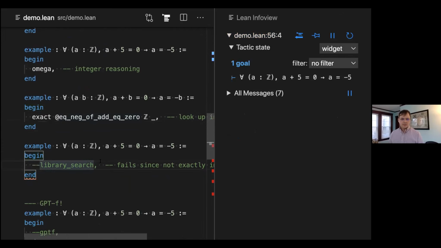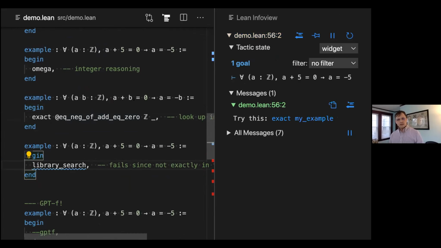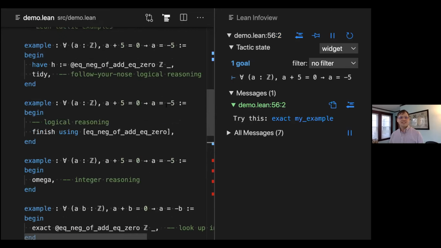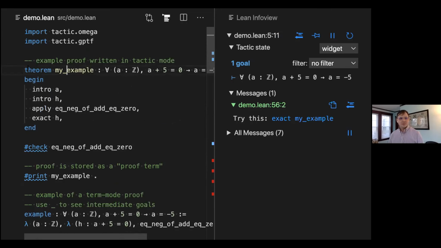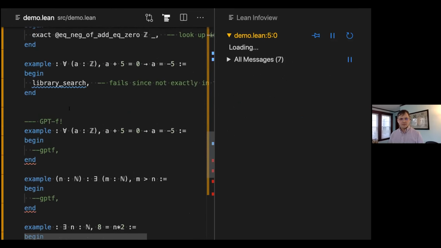However, library search can be a bit finicky. This was what I did a library search on before, just a general theorem about integers a and b, but now I just made it a little more specialized where b is 5. And library search, oh, it did find it just because I labeled this theorem up here, but let's unlabel that theorem. It doesn't have a name in the library anymore.